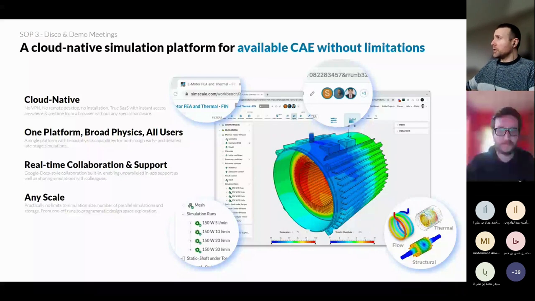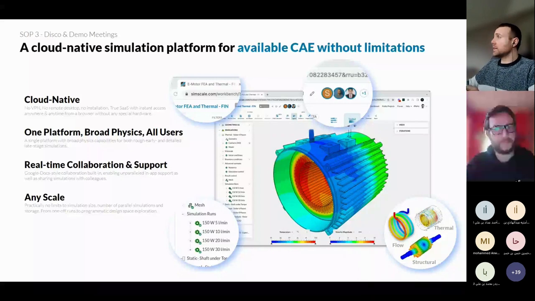A good important point also is that traditionally simulation tools have been rather solitary endeavors. Most of the time when you are doing a simulation and a setup, it's something that you do on your own, and it's very difficult to collaborate and to do things together, because either you are in front of the same computer or that's it. And on SimScale, since we had the chance to start from scratch, we invested heavily in a Google Docs style of collaboration. So the idea is that multiple people can look at the same simulation at the same time. And that's very easy to do. You just need to share it with somebody else. You don't need to transfer gigabytes of data and so on. So that's, for example, very useful for projects. And if, for example, a teacher wants to create a template of a simulation, then share it with everybody else in the class, it's perfectly easy to do.